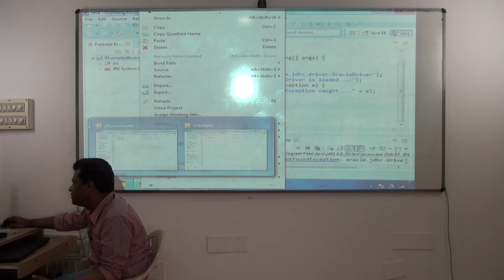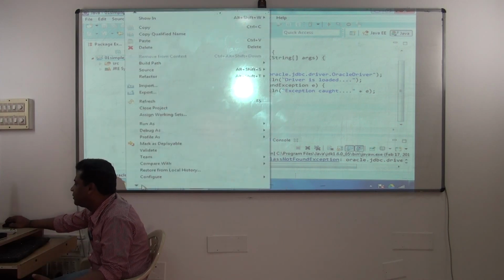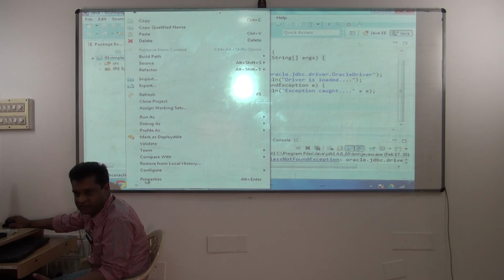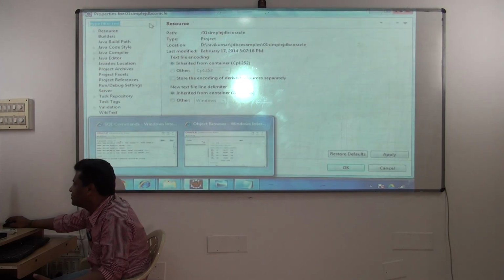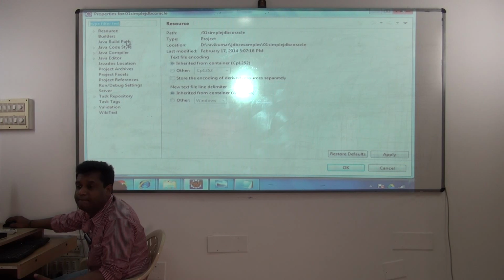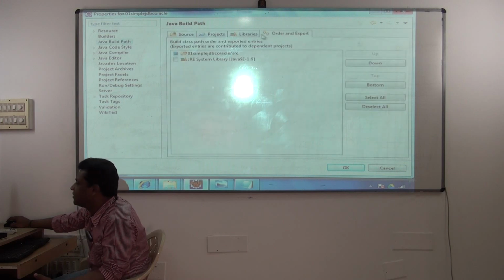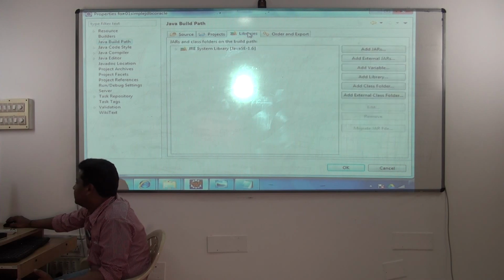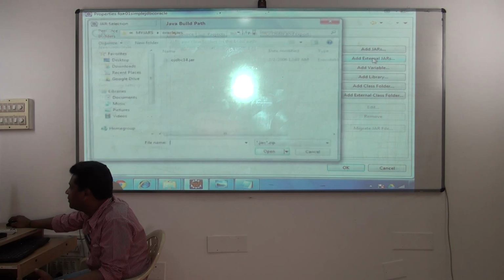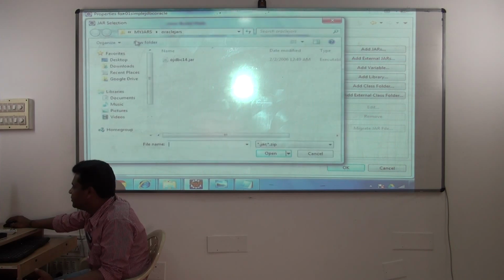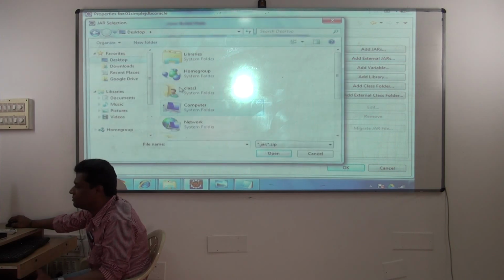So how will I do it? Right click, Properties. I am linking here. Click on Java Build Path. You will get the screen. Then click on Libraries, then click on Add External JARs. Clear? Actually it is already showing, but assume it was something like this.